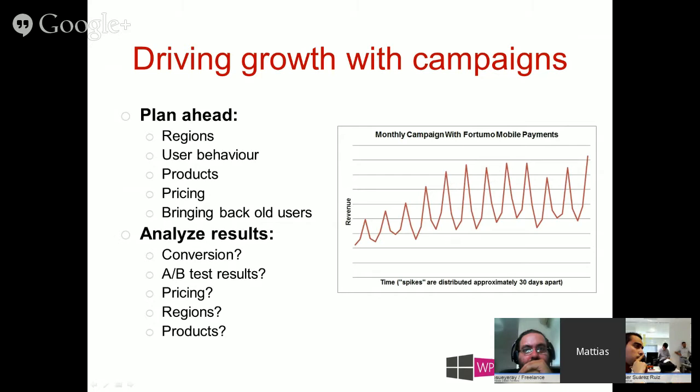Where would running the campaign have the biggest impact? Maybe it makes sense to have the campaign in a region where you already have a lot of users who will be spending even more. Maybe it makes sense to try out a campaign for a country where you don't have a lot of users to try and get them to activate.